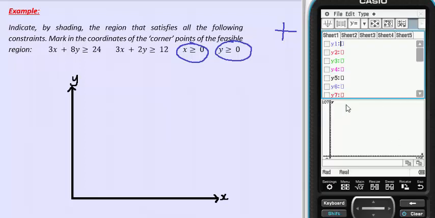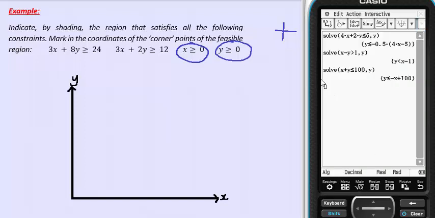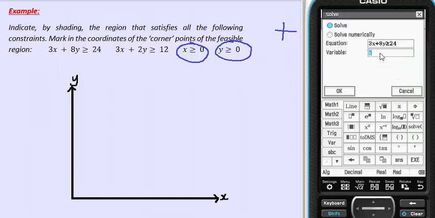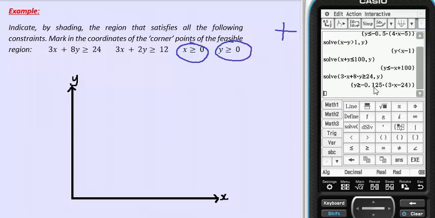So here I am in my graphing mode, and let's get ready to put the equations in. The problem we have though is that the graphing mode wants us to give the equations in y equals mx plus c form, which means we need to go over to the main mode and enter these in y equals mx plus c form. So remember, 3x plus 8y, I'm just going to do is greater than or equal to 24. So keyboard, maths 3, greater than or equal to 24, and I'll solve that for y. Remember, always solve for y, then you get the y equals, and we get this. And my other one will be 3x plus 2y is greater than or equal to 12, and I'll do that as well.